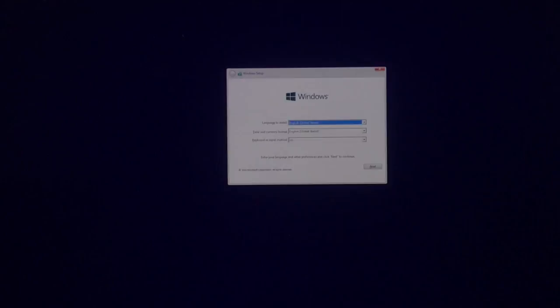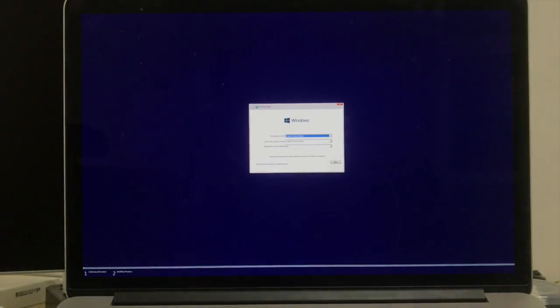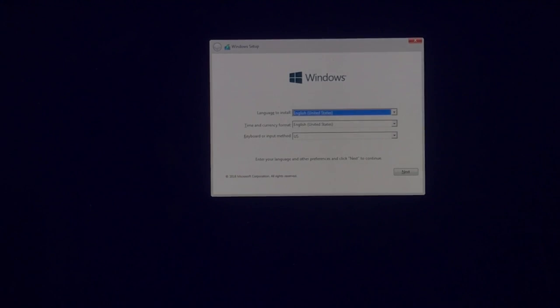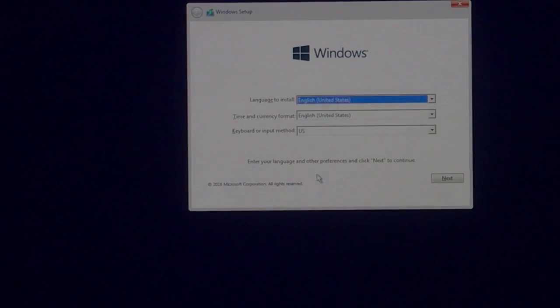Okay, so here it says everything is pretty much very small because the drivers are not installed at this moment. It's saying to select the language here. In my case, as I have already selected English, I'm just gonna continue. It's gonna ask for the time format and currency format.